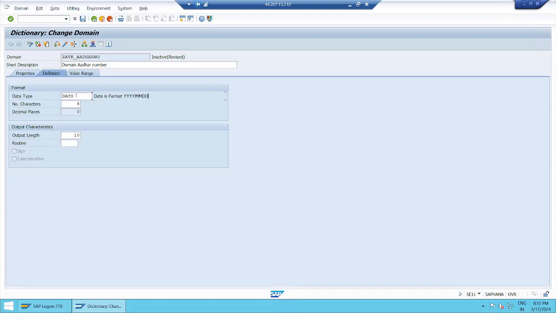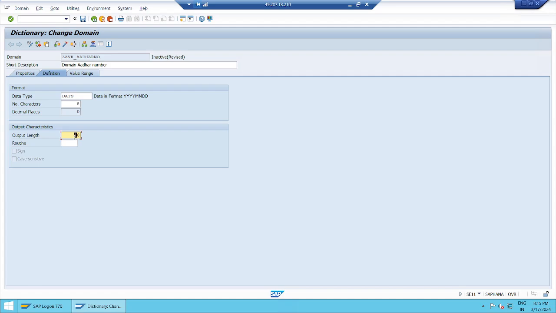That's why DATS is 8. But in output, we require a separator. A user can use the hyphen as a separator for date, some user can use slash as a separator, somebody uses dot as a separator. The separators differ from user to user.